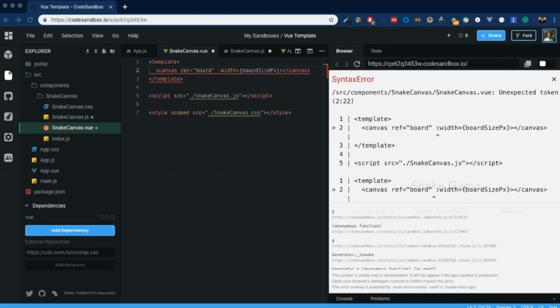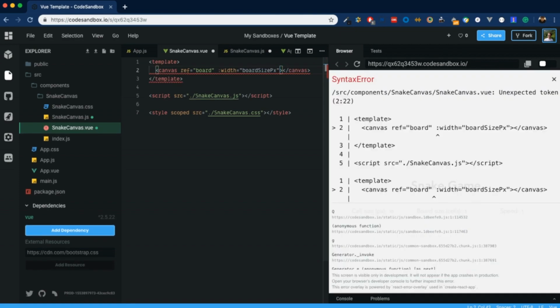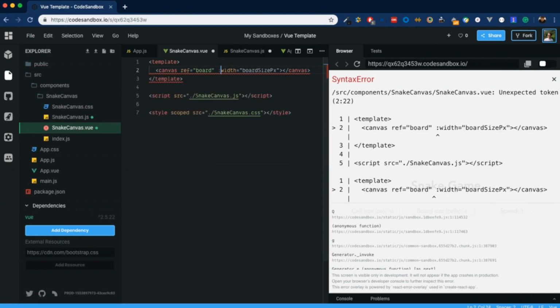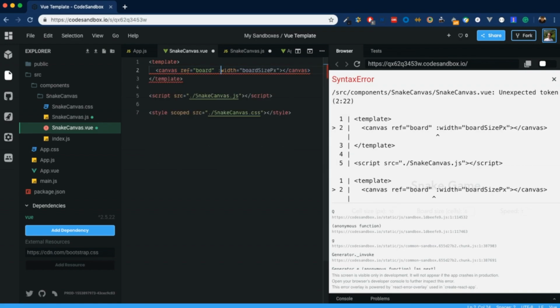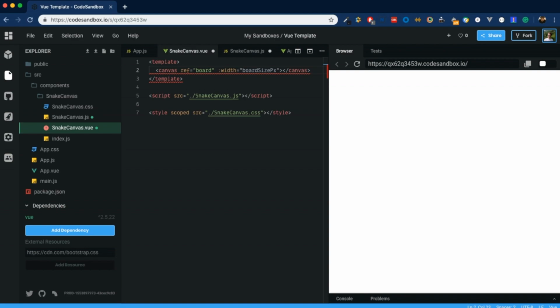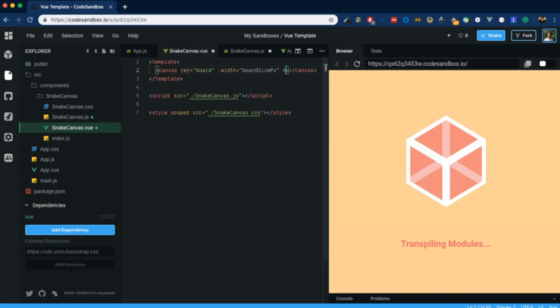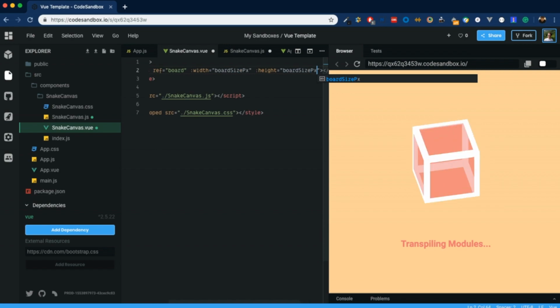Alright, I guess it should be without the colon, still my React background. Board size pixels with... should be fine actually. Let's see.